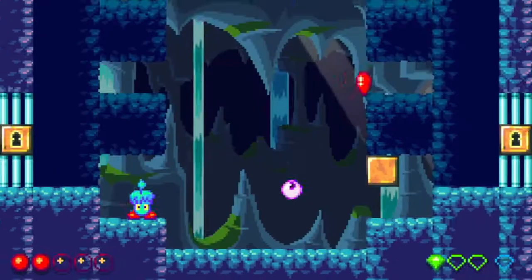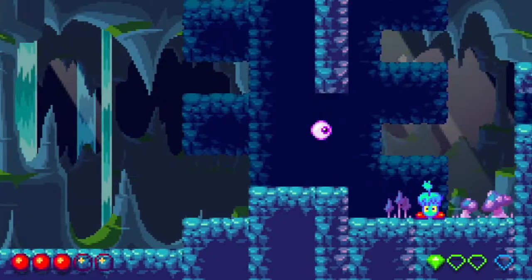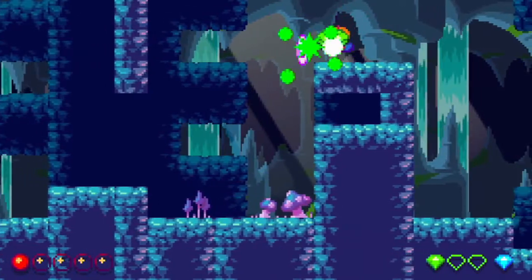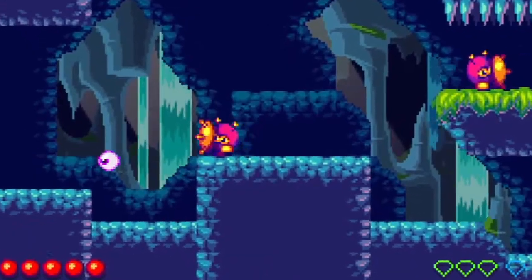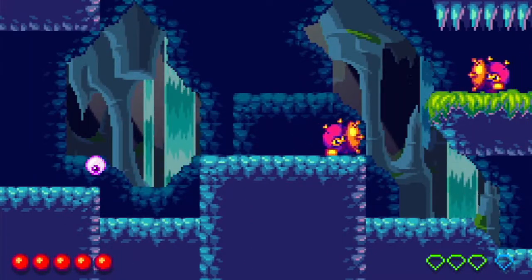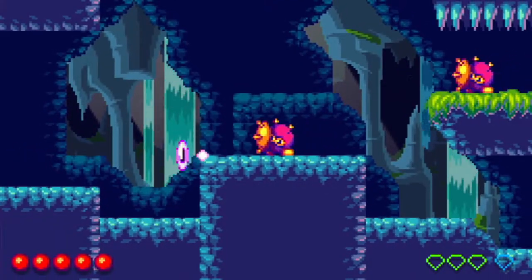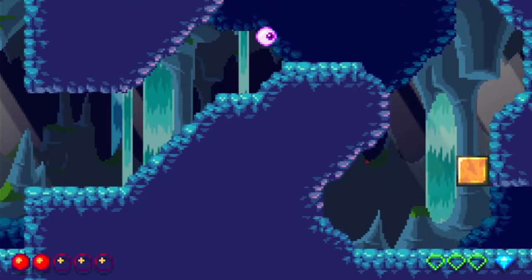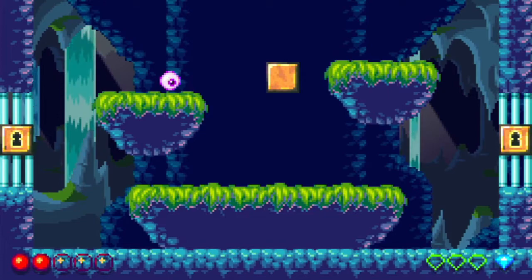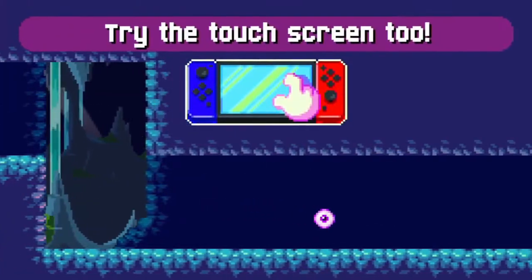What's it all about? Well, it's about a witch, and she's in a cave, and then a knight comes along and steals all her stuff. She turns into an eyeball and basically begins the chase to regain all of her stuff that's been stolen by the knight. A nice and simple premise that basically leads to an interesting take on a kind of puzzle platformer style gameplay.